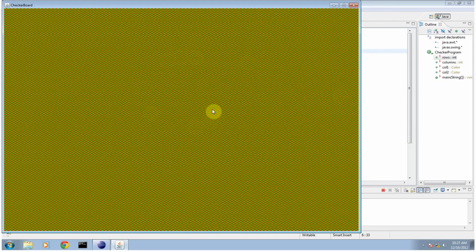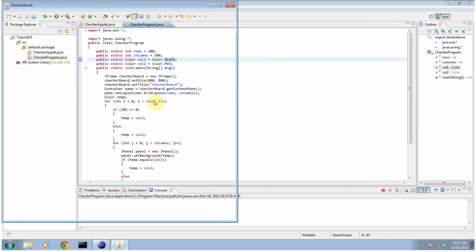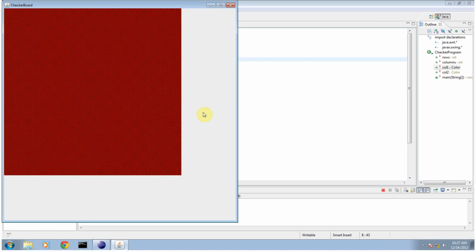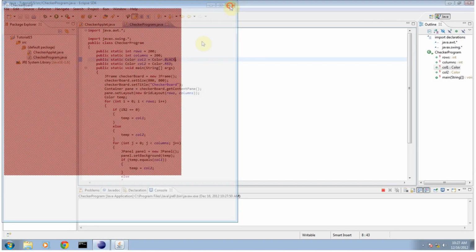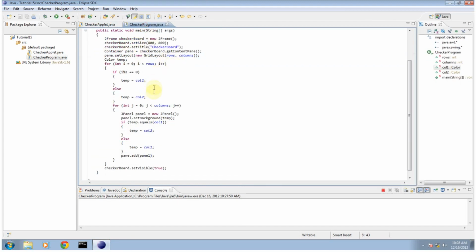So what you'd do if this was a professional application is you'd actually do the math for how wide you want your window to be to accommodate all of these, and you've got to factor in things like borders and things of that nature. So anyway, that's how you do that, and let me change this to black. It looks really cool on black. Black and red, it looks just like something bad happened when it overloads. But anyway, that's how to make it as a program. As you can see, it's the same logic, and we just pasted the logic in from here and changed one line. However, it's the setup that's different.